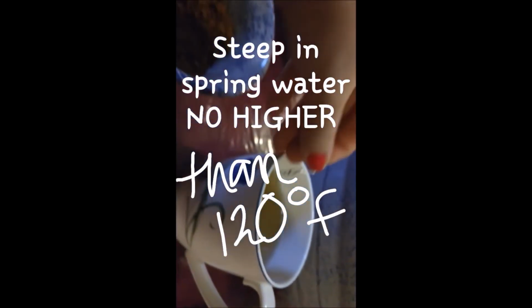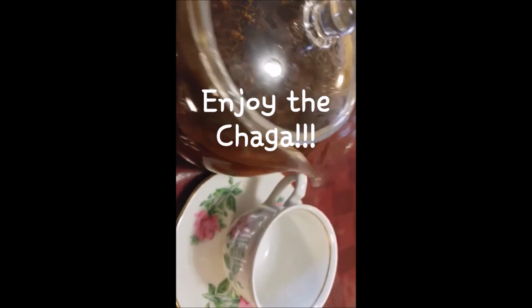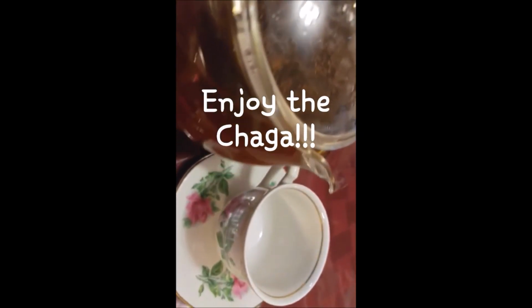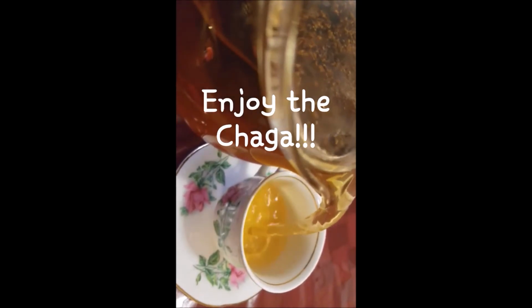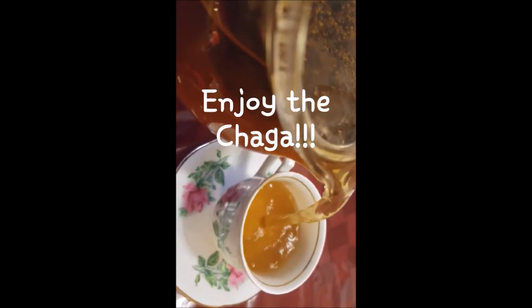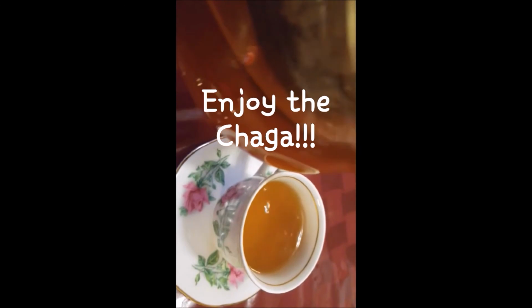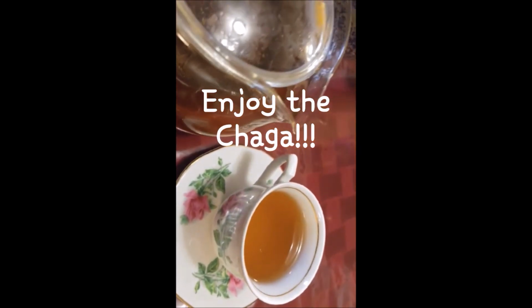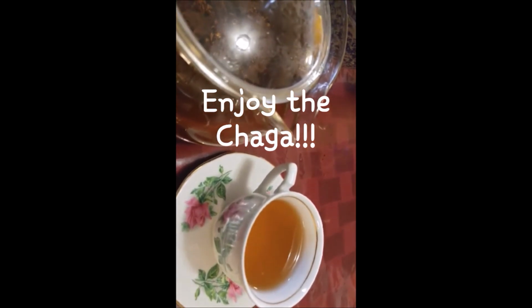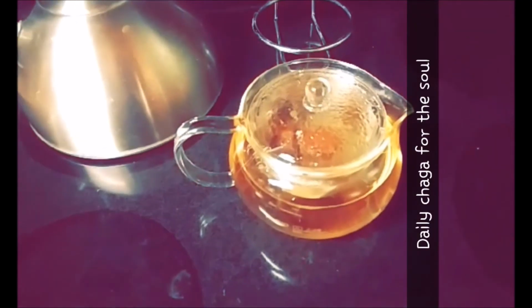You can also use your leftover chaga several times. I use it in the same decanter over and over until it's pretty much clear. And then I actually keep the grounds and put it into my smoothies, or you can put it in your compost pit. Don't waste any of the chaga. It is a very great fungus, and you don't want to waste any of it.